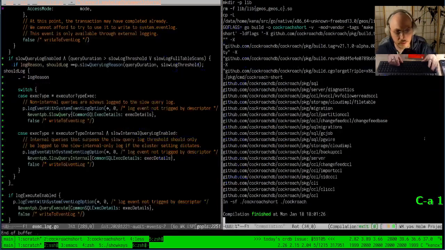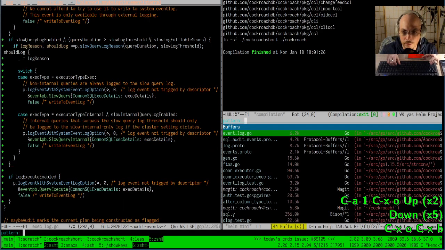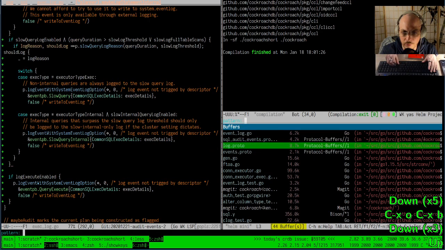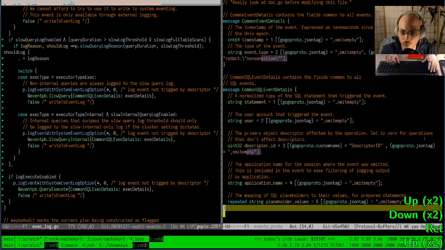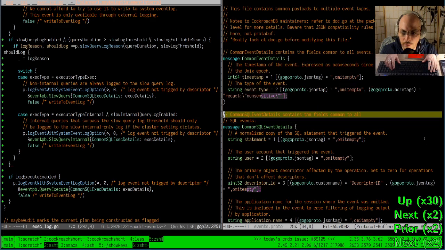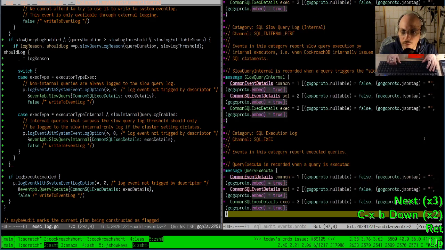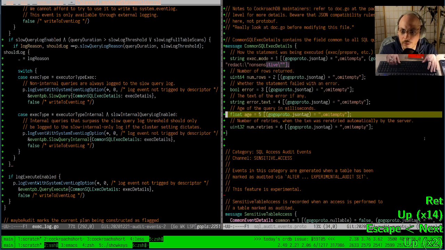Oh, SQL state. We want a SQL state for the error. Instead of all this here, instead of a boolean for the error, we're going to have a SQL state. Much better. So it's going to be here.